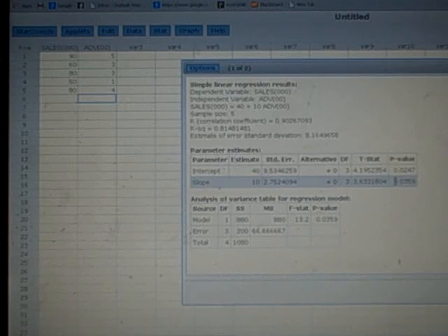This number here is also important. That's the p-value. That tells you how significant this is. And if alpha is equal to 0.05, you would reject the null hypothesis and you would conclude that advertising has a significant linear effect on sales. This is the analysis of variance table, and this is the items that you should print up. The graph is on the next page.